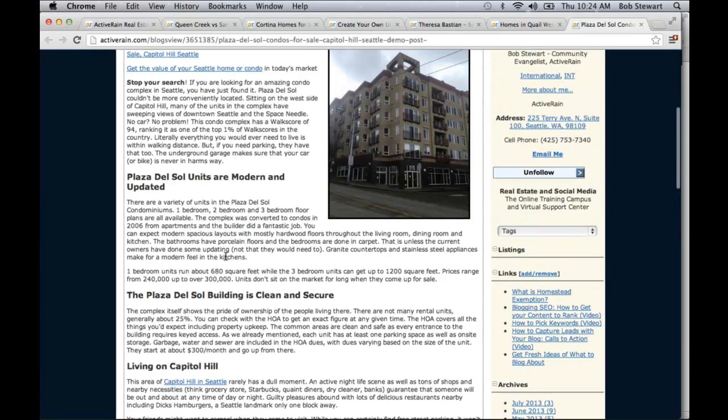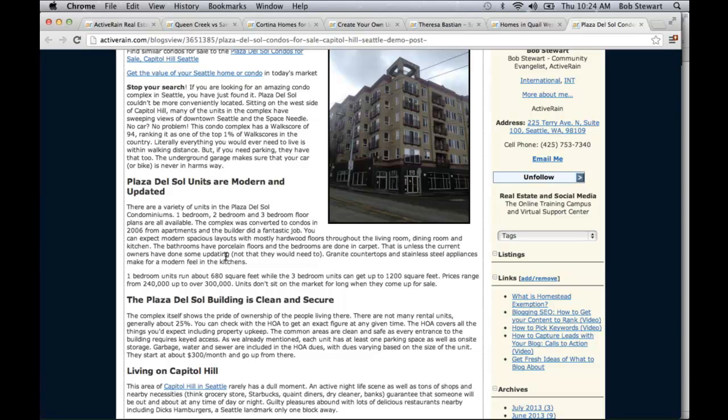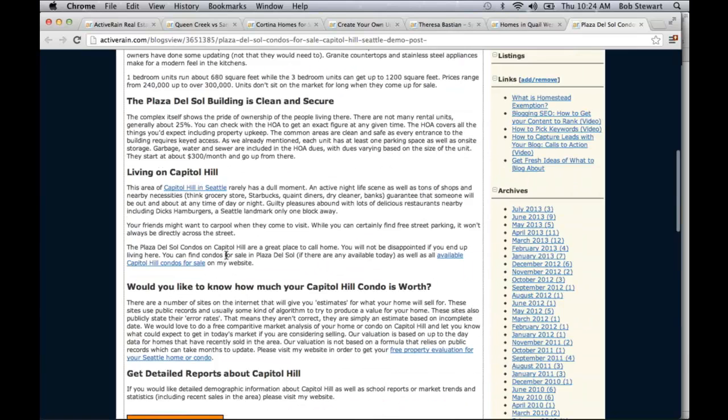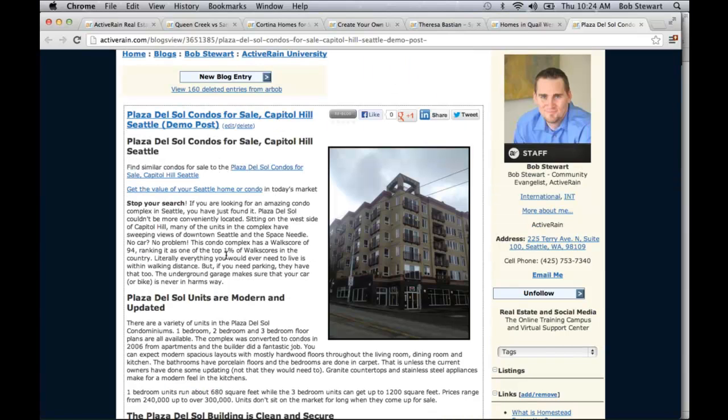Everything in here is what we like to call evergreen. And as I look at these posts coming up here, this is something I really want you guys to think about. How can I make my post evergreen? Evergreen means it's going to be as good today for the person that finds it as it was the day I wrote it. So if I wrote this post in March, it's still good today in July.